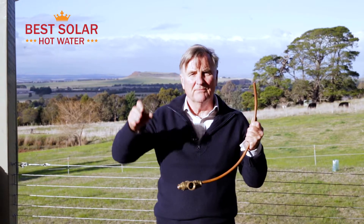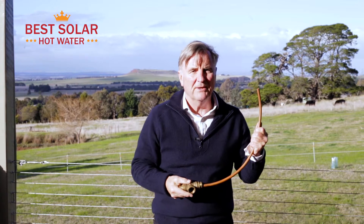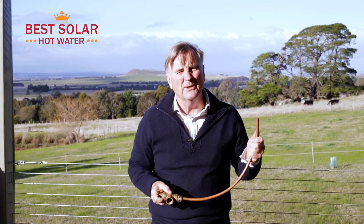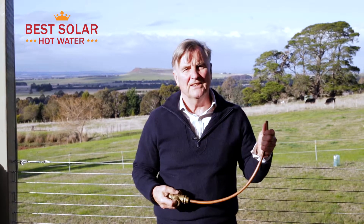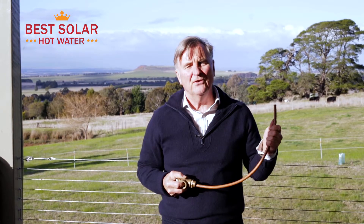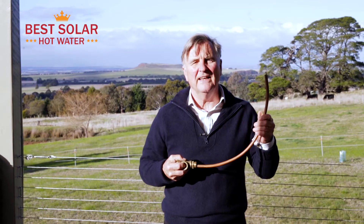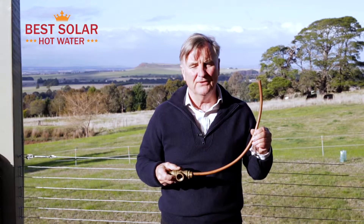So if you can imagine you've bought some solar collectors to put on your roof, you've got a pump and a controller and you've got an existing tank — and usually it's not worth doing this unless it's less than five years old. Anything over five years old, you might as well buy a complete new system, get a new tank, and you'll get a complete warranty and qualify for a rebate, because there are hardly any systems left on the market today where you can get a rebate on a retrofit system.